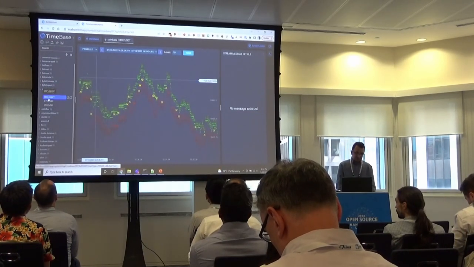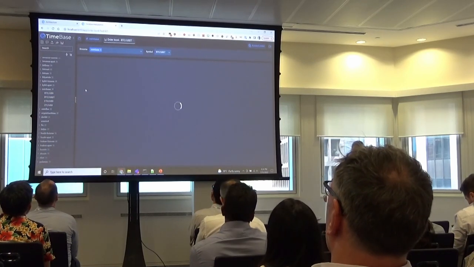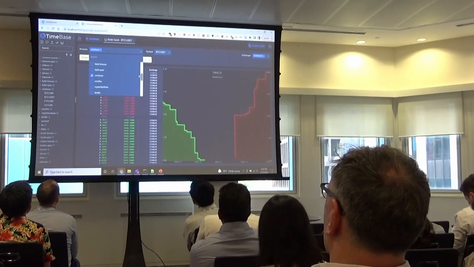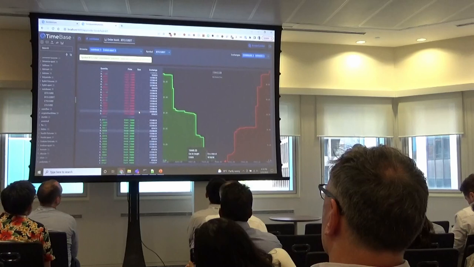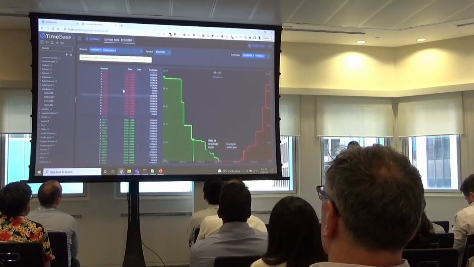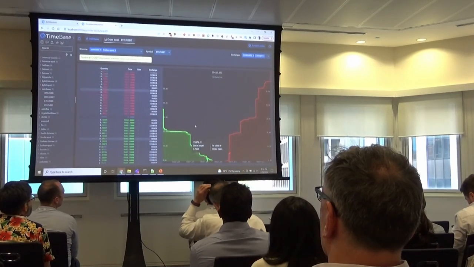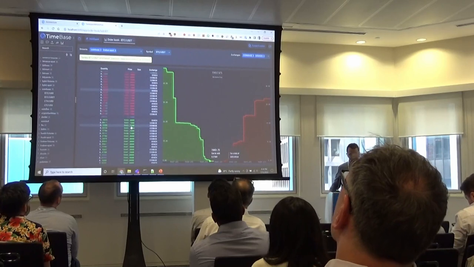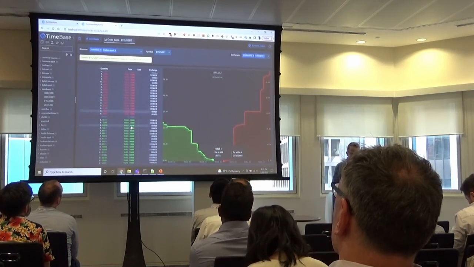Let's do this another way. In addition to this chart, we also can display this data in the form of an order book. Let me actually add Coinbase, and let me add Kraken, and I'll show you guys how this looks side by side. So right now, this is the real-time price of Bitcoin Tether coming in from Coinbase and from Kraken. All those tens of thousands of messages that come in over a time interval, we process and show you the order book as it is in real time. And as I mentioned, Timebase can process millions of messages per second, so you can aggregate from however many venues you want.